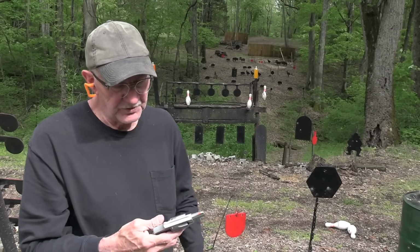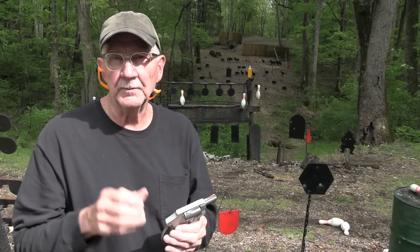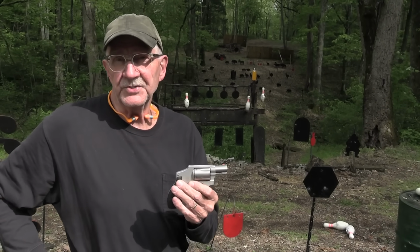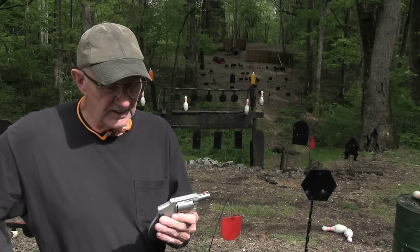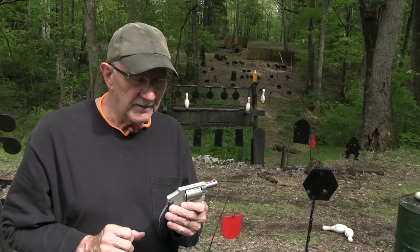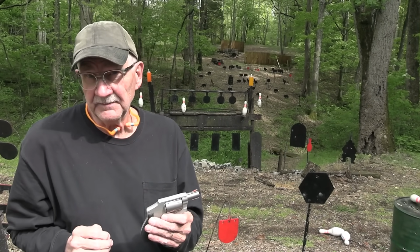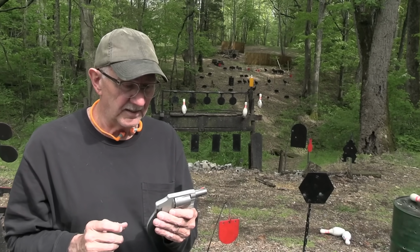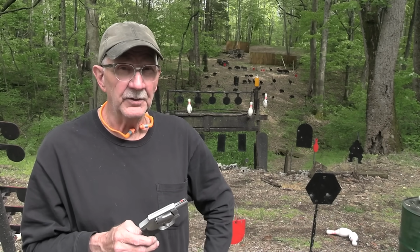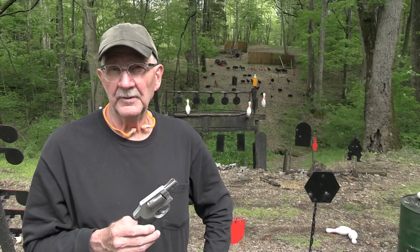So this is my final choice, but it's really not, because like I said, I rotate around depending on my attire, and what desperate situations I might encounter. You can't beat this as an all-around pocket pistol, but then again, there are times when being able to have that SIG P365 or that 43X Glock is extremely comforting, and while both are a little heavier and a little larger, they're very, very doable as well.